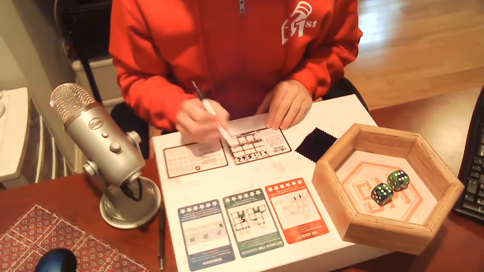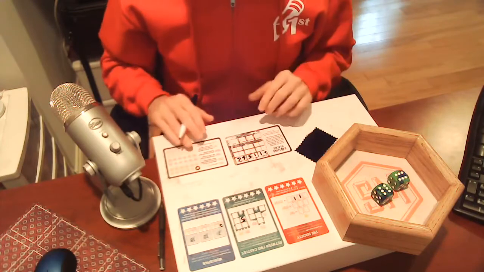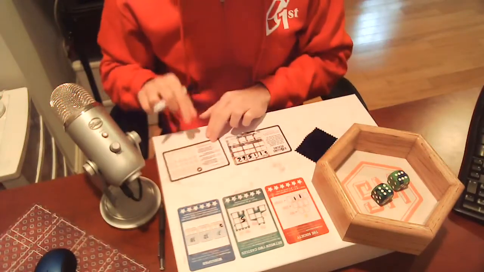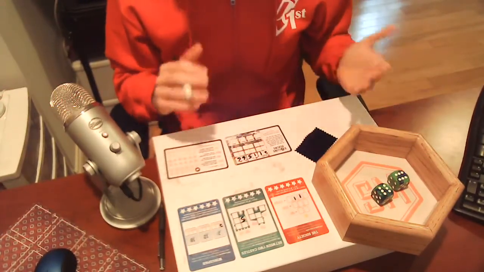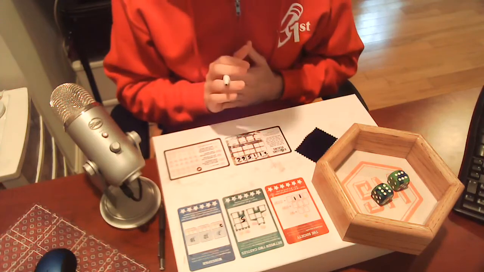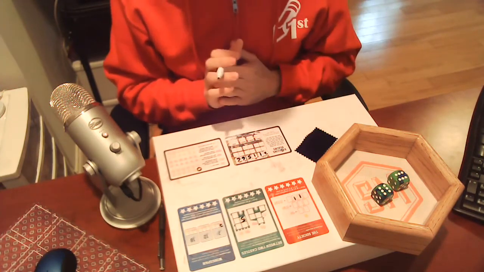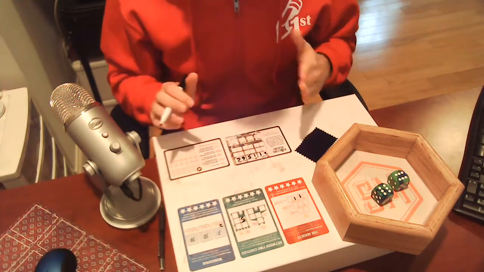Here's a pair. 6s, a pair of 6s. This is nice because if you have a pair and you have 2 hearts, which I don't have, you can spend 2 hearts to gain another die of that value. But I don't have any hearts right now. So not great for me. But sixes are good in all of these areas.